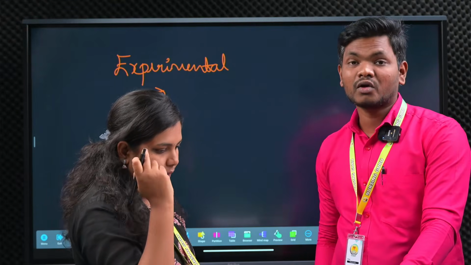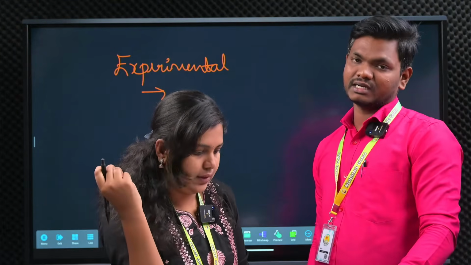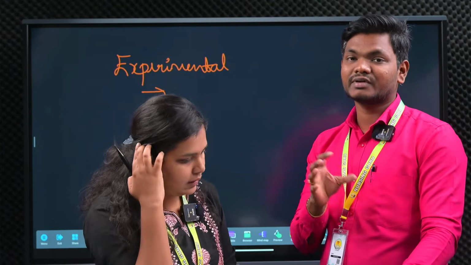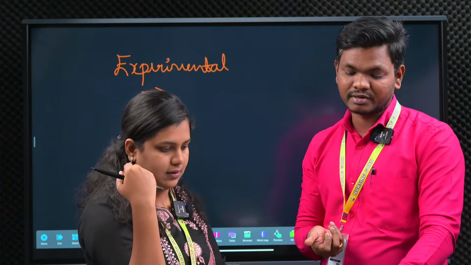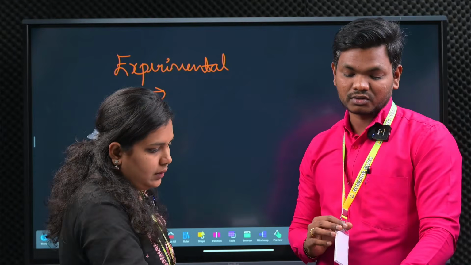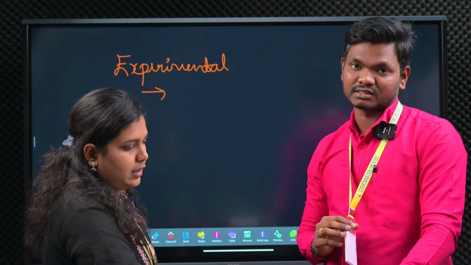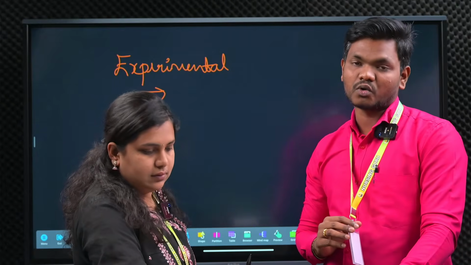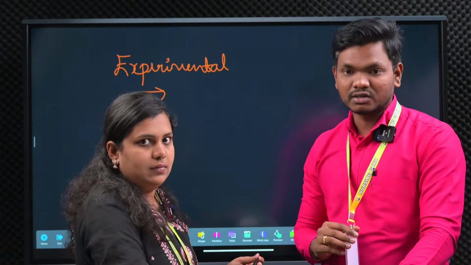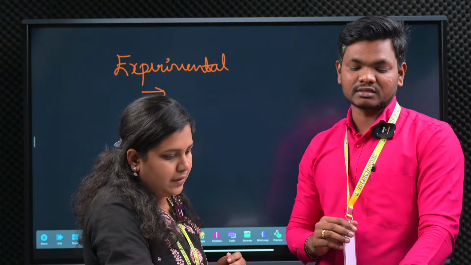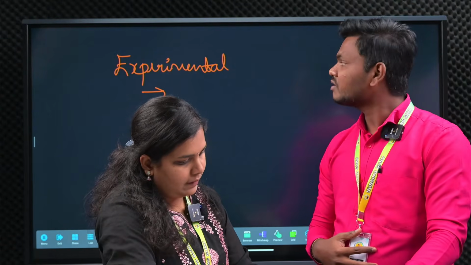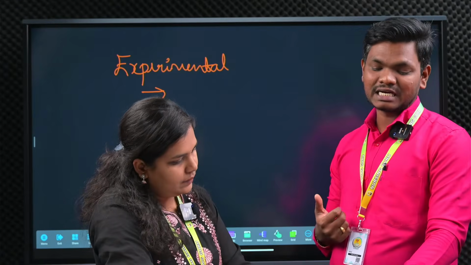It involves manipulation of the independent variable. What the researcher is going to do is give the treatment, so there we get the manipulation. That is the main thing you can see, and it is used to establish the cause and effect relationship. So high control over the variable: manipulation is there, control is there, and the cause and effect relationship will be present. Examples of experimental designs are true experimental and quasi experimental.